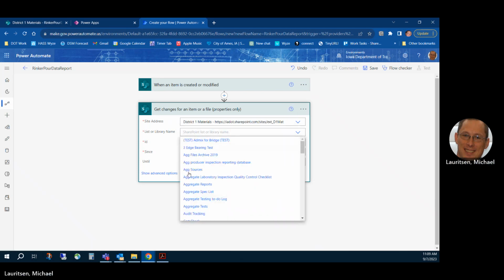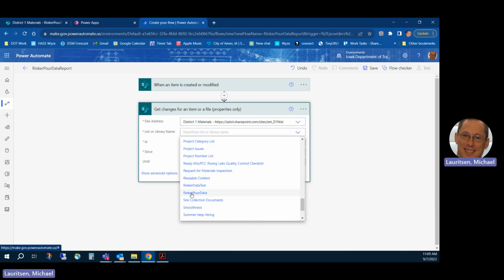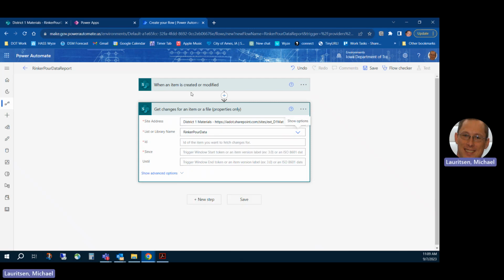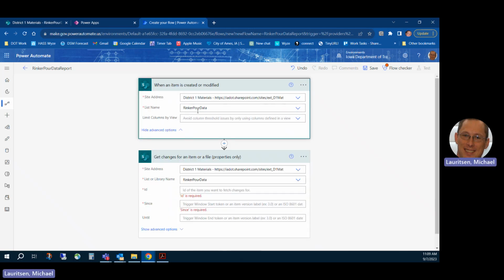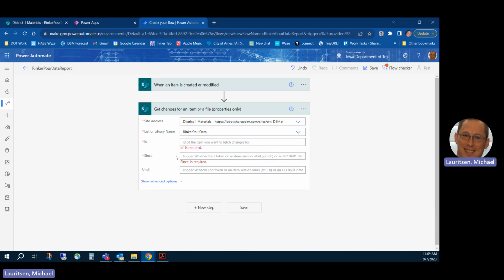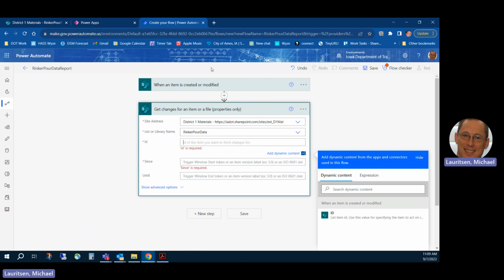So every card, you'll have to choose it. I make sure I got Poor Data and not Data Test. Yep. Okay. So the ID that you want to fetch the changes for is the ID from the trigger.